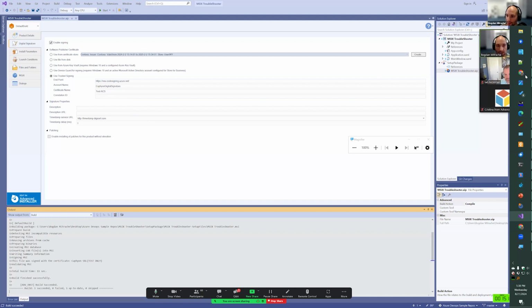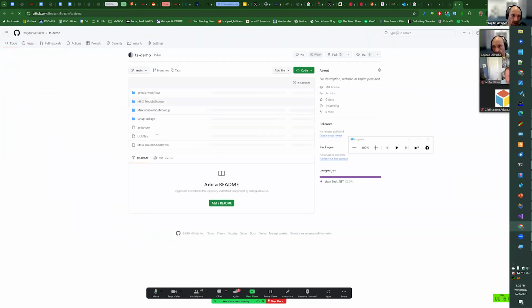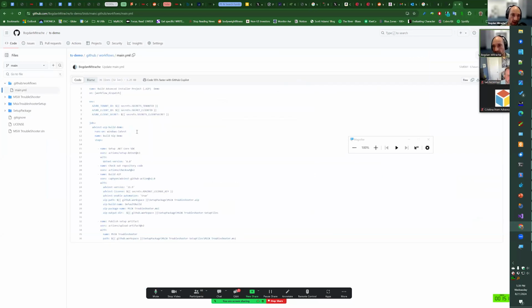notifications or updates. And now that you have your solution with your project set up, you can say, okay, now let's publish this into my repository, and let's have a look at the quick private test repository that I've made. So here, I've added this on my private account on GitHub. So it's the same project, Troubleshooter. We have the setup package and a few binaries. And I've configured for it a small GitHub action where we build a package in Advanced Installer. And we also sign it.